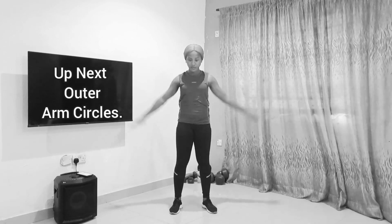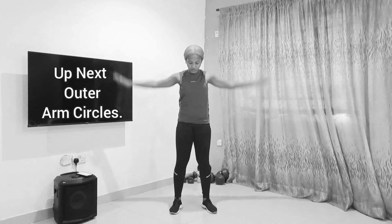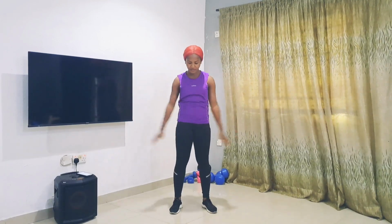Make sure you are fully hydrated before you start this workout. If you're ready to begin, we'll start in 5, 4, 3, 2, and 1. Now today's workout is focused on the upper body.